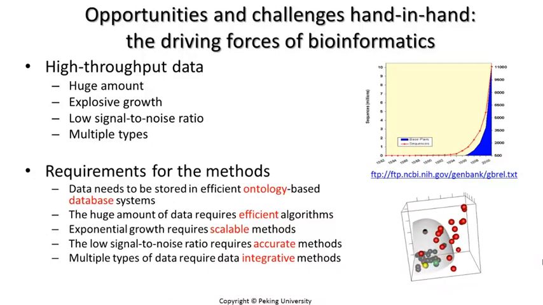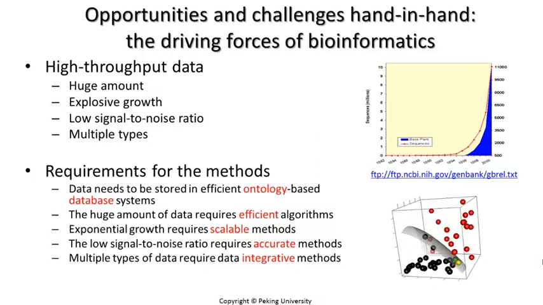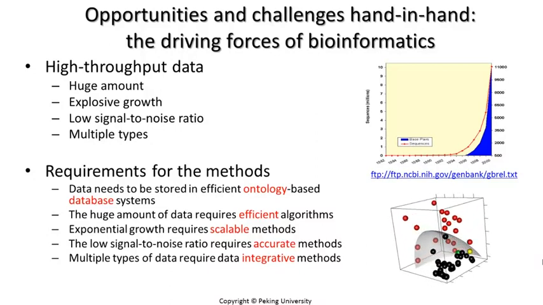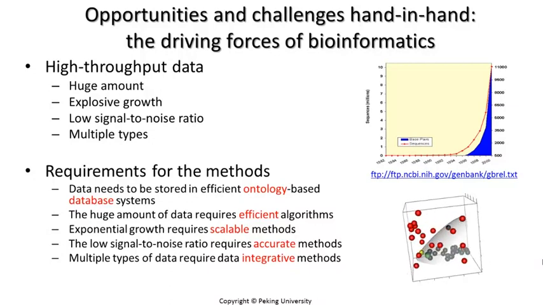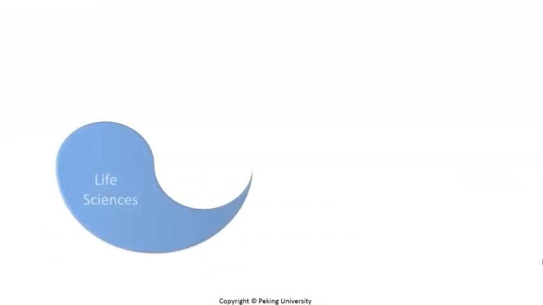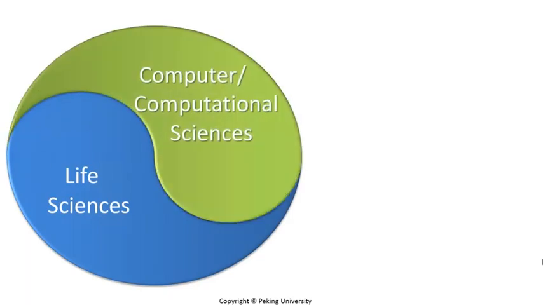These are significant technical challenges, but it depends on how you look at it. Technical challenges can also mean opportunities for technical innovations. The birth and growth of the field of bioinformatics has been driven by these opportunities and challenges. As you may be able to realize by now, the love story between life science and computer science is inevitable, and the result is the birth and growth of the field of bioinformatics.